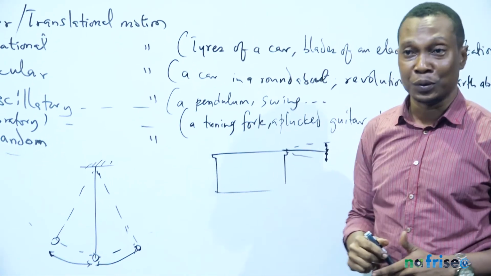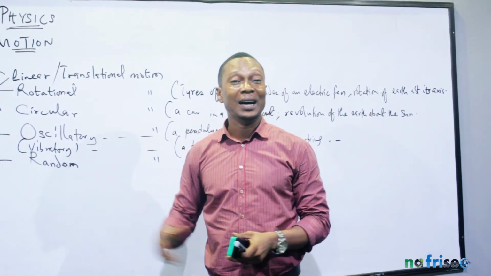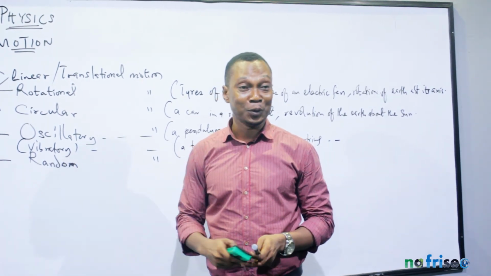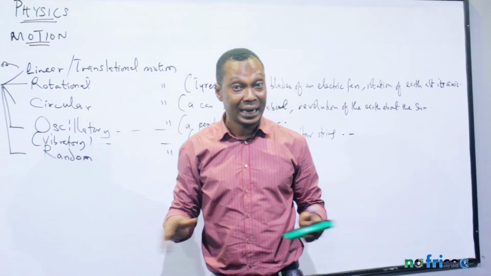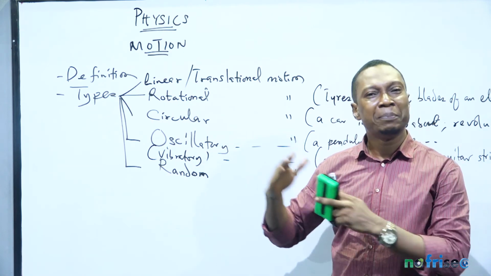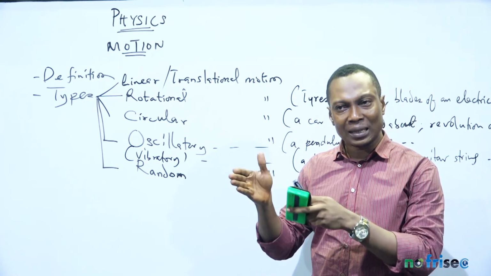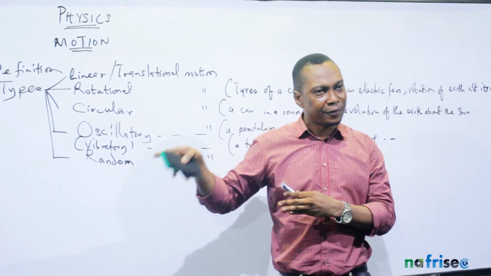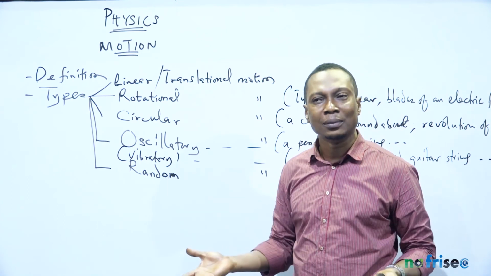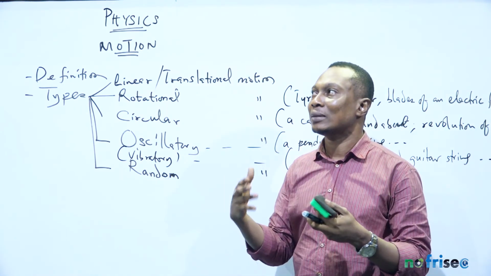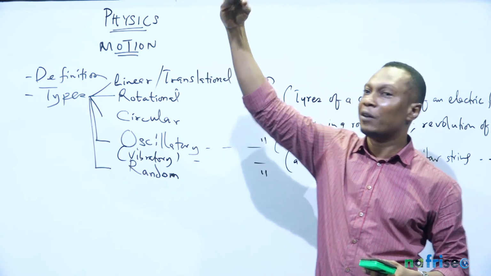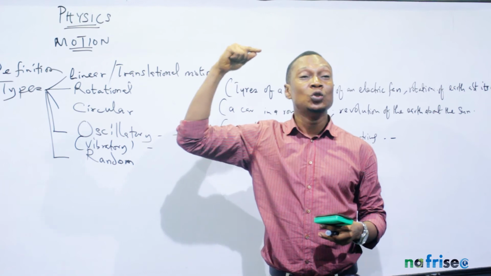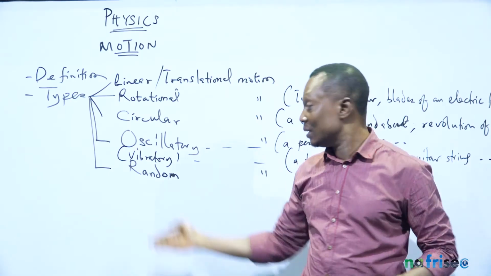And finally, we have the random motion. I joke that this is one of the most, would I say, unclassified or the most useless of the kinds of motion we have. Because in physics, just as it is with other sciences, we do not reckon with anything that doesn't have a pattern. We scientists like to study things that have patterns so that we could document it, and then we use that as inference for other instances that align with that former one. So yes, random motion, a motion that is unpredictable. So what do you gain from something that is erratic, something that changes every time? If I drop a piece of paper from this height, it could land anywhere. And I could repeat the same thing for 20 times, and there's no guarantee that the paper will land on the same spot twice. That's random motion.